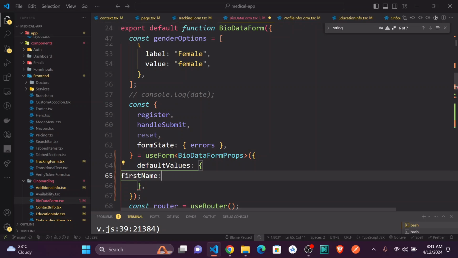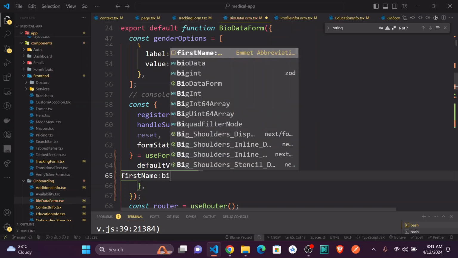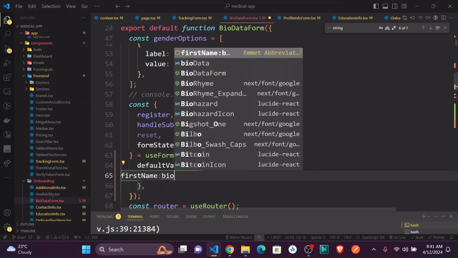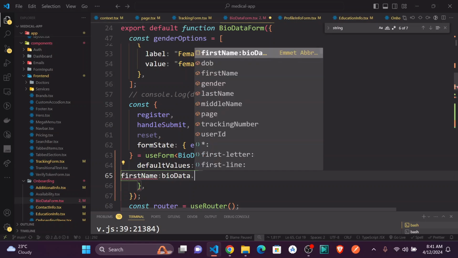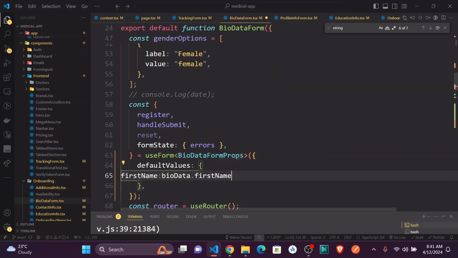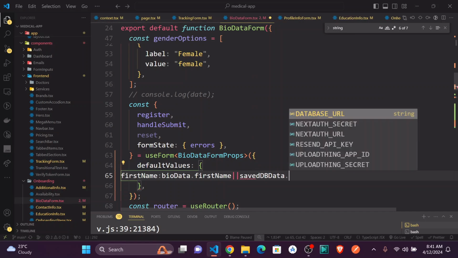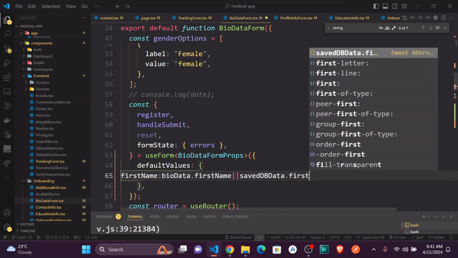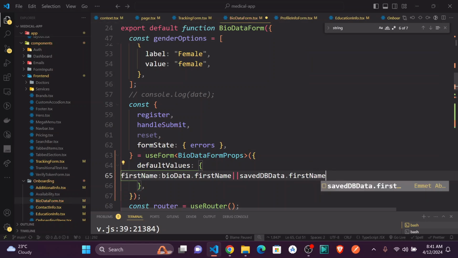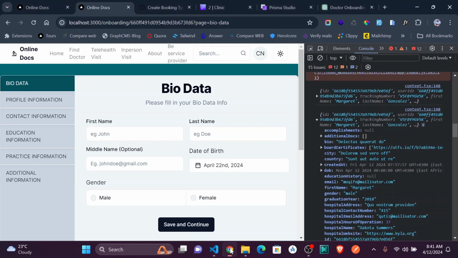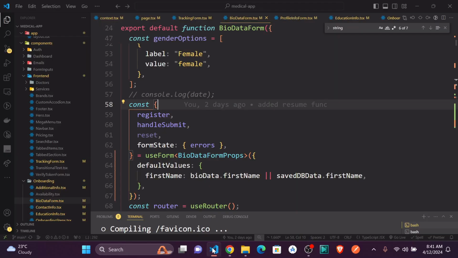I can say first name is biodata.firstName, or we could just have saved.firstName, just like this. So does this change? It doesn't.